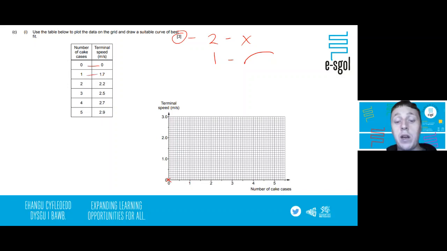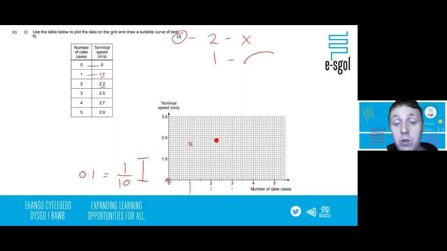If we look now, 1 and 1.7, ideally we see that going across 1, 2, 3, 4, 5 is where we'll be going. So we'll be going vertically up the value of 1. However, on the y-axis, all the answers are in 1 decimal. So you should check what is each box worth, and hopefully it's clear that it's worth 0.1. If you're not sure, you take the 10 boxes here, which is a gap of 1, and divide it by 10 to give you that value of 0.1. So now you know you can go to 1, continue up to halfway, which would be 1.5, and then 2 boxes above would be 1.7.